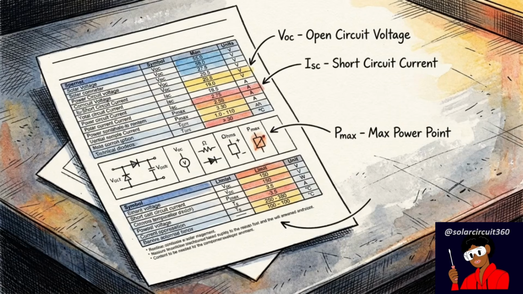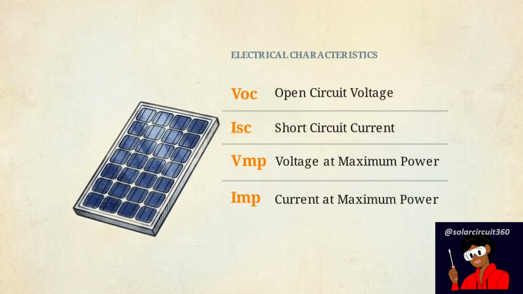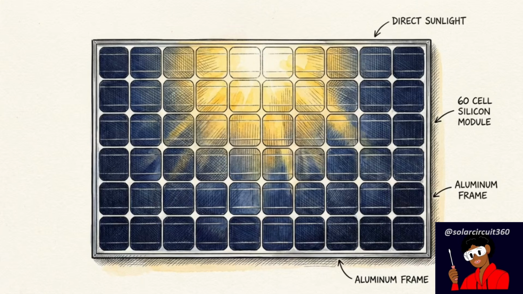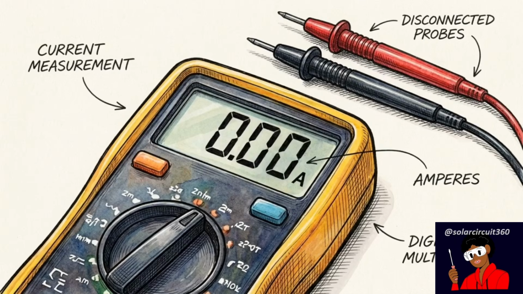Every solar module operates within electrical boundaries documented on the panel datasheet. The baseline state of any solar panel is its open circuit voltage, measured as VOC. This is the state of an unconnected panel sitting in full sunlight. Because the leads are separated by an air gap, the circuit has infinite resistance, leaving no continuous path for electrons to travel. Because the path is physically broken, the current flow is exactly zero.